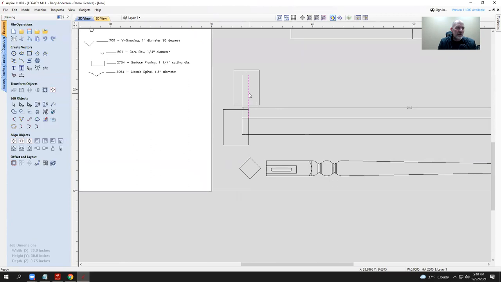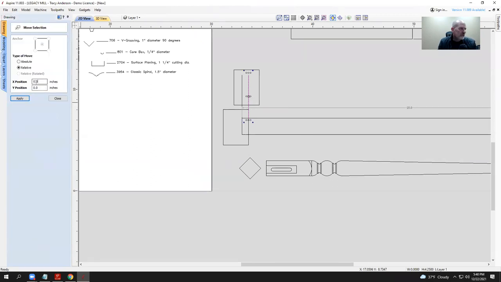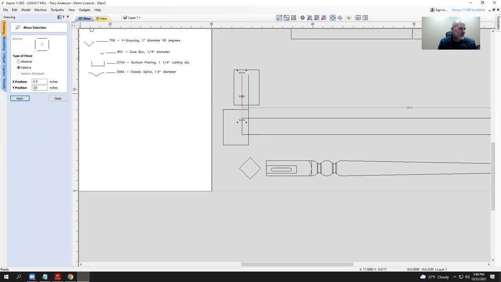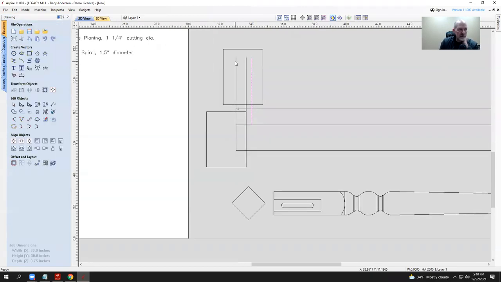Or I could Control C, Control V, and then use this move tool and move it relative 1 inch. Actually, it's not that one, I'm sorry. Let's move that back a little bit. Now we're going to move it relative 1 inch. So these are your options. This could be X0 on the wood, and then if you said 29, we would program everything starting at 1. If you put it here, you're going to burn a quarter of an inch.